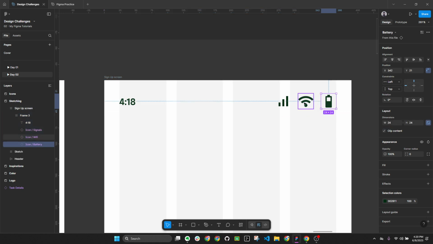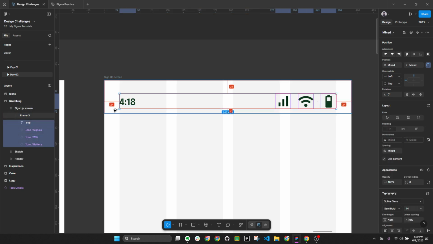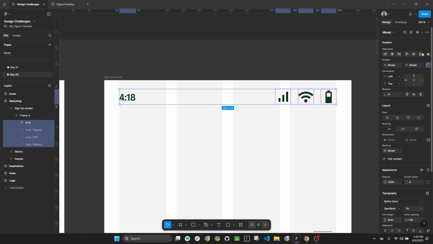Now this is not center aligned, so I'm gonna select all of these and place them here. I am pressing Alt on my screen and clicking them in center. So place them vertically in center. So that's why I place them in center.